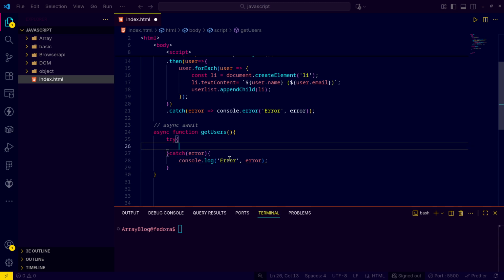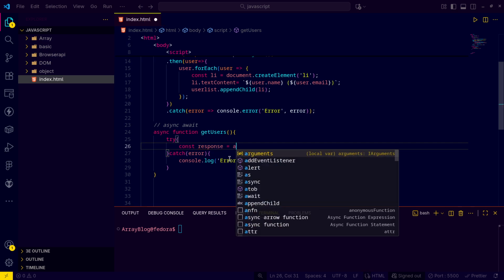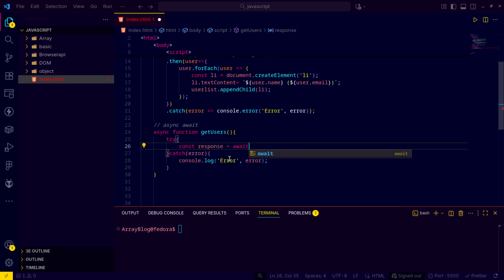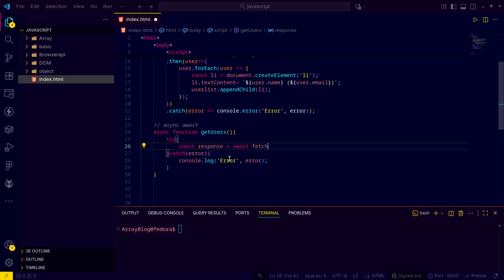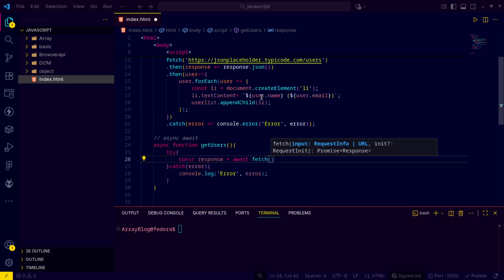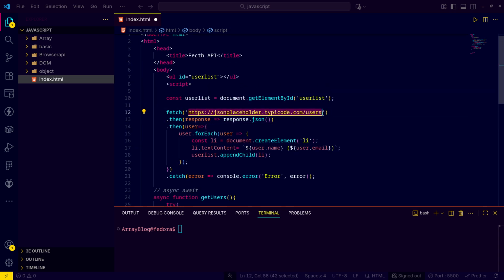Now the main thing we will write inside the try: const response equals await fetch, and then we are going to use this URL again. We copy this.